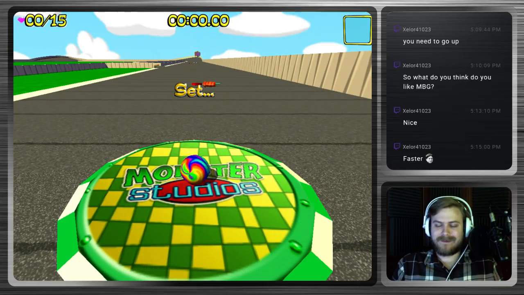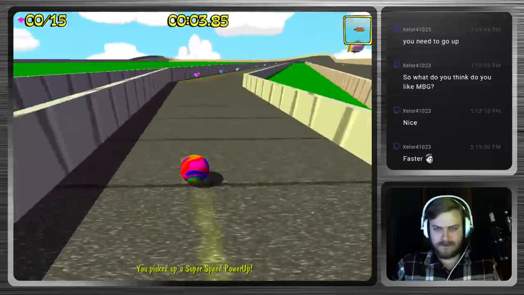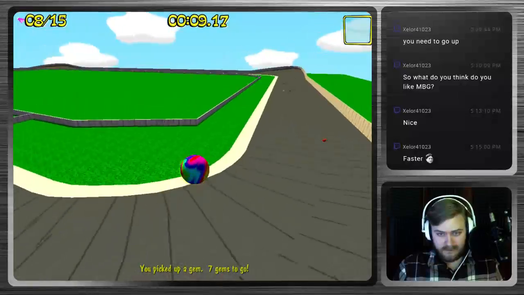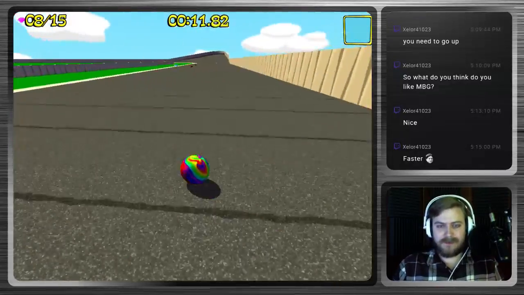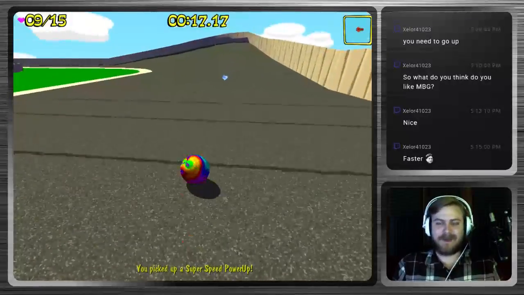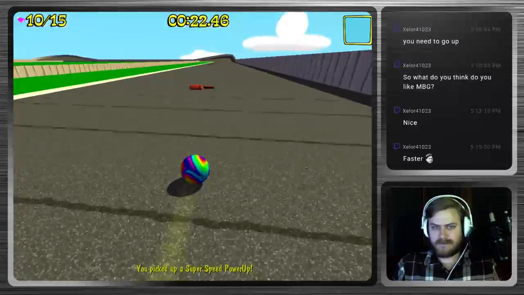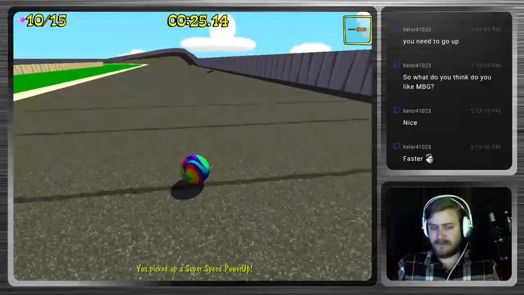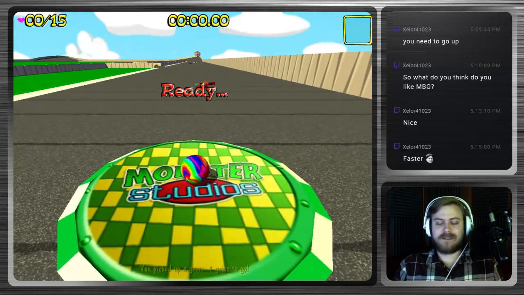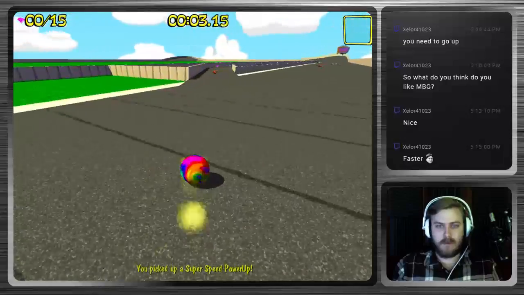Ready, set, go! Super speed. Now that's how you bounce. Super speed. Pod racing. Super speed. Ready. I need to just not boost around that car. I don't care if it slows me down. Set. Go! Super speed. Or have a super speed ready.